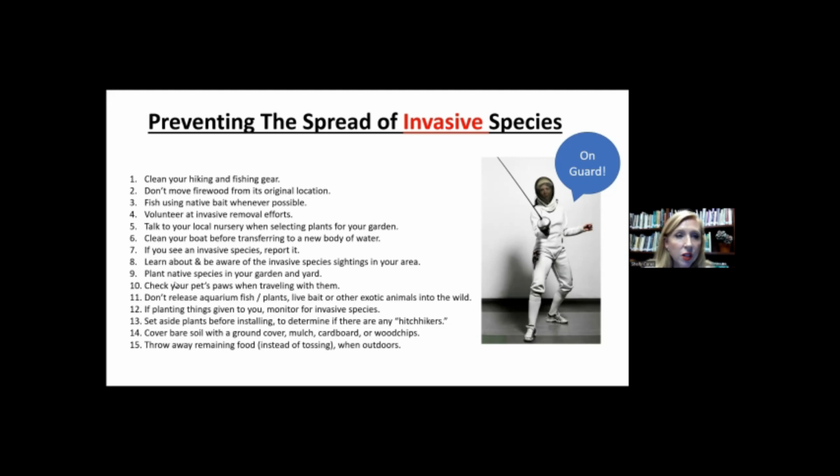So here's a list of preventing the spread of invasive species. A lot of these things we don't really think about. We just go through life and don't really even think about these, but this is how invasive species are spread and how they go from one region to another.